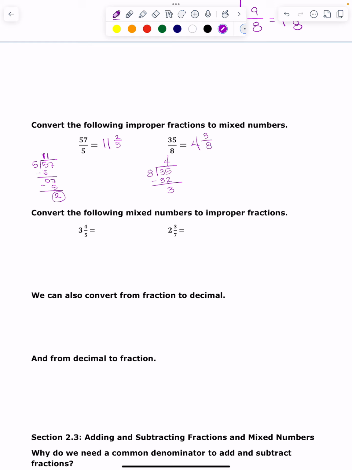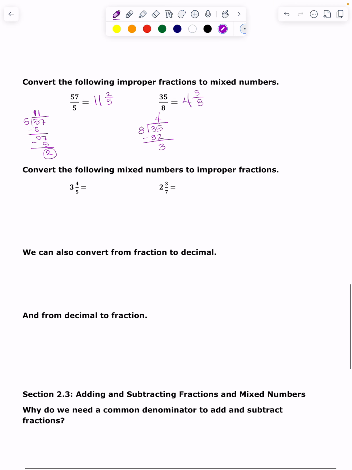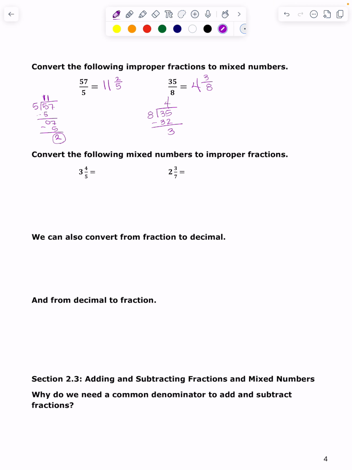Now, if you are unsure of the multiplication, I can always divide 35 by 8 on the calculator. That's going to give me the whole number part. I'll multiply 8 by that whole number part, the 4, to get the 32 that we pull out, 4 groups of 8, and we'll see how much we have left over, that 3.